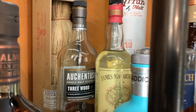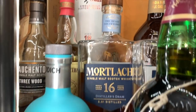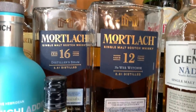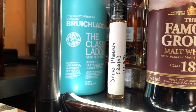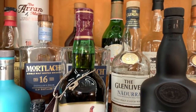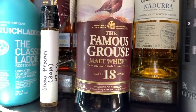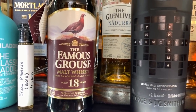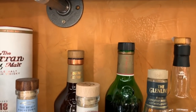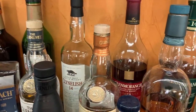We've got Aultmore 18 and Aultmore Three Wood. I just finished my Aultmore 21 Year the other night. Sealed Arran 18. Mortlach 16 and Mortlach 12. We've got Bruichladdich The Classic Laddie. There's a sample of Glenfiddich Snow Phoenix, Famous Grouse 18 — still sealed, those are excellent bottles. That one was just found on a shelf a couple months ago in North Dakota for 60 dollars. Mainly Highland Park and Macallan in the back bottles, some Glenfiddich, Kinloch Laish, and Glen Morangie.